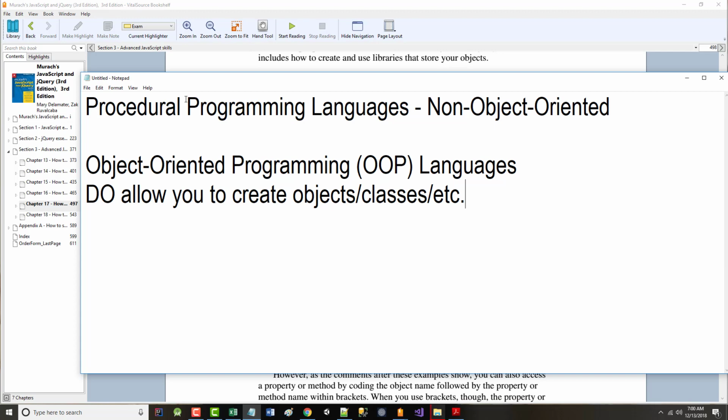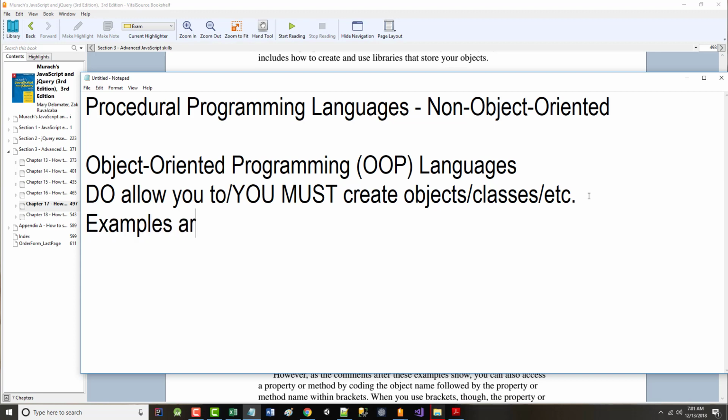In Java or in C#, just writing hello world on the screen involves the use of a class. So not only do they allow you, you must create objects, classes, etc. Examples are Java and C#.